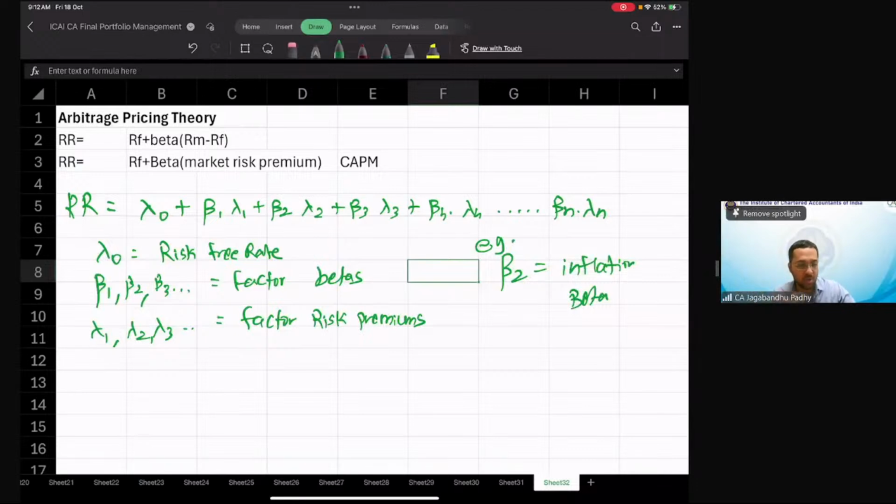Same way with foreign exchange rates. Which company would obviously be impacted by foreign exchange? Those companies which are heavily reliant on imports and exports. Whenever there is a change in foreign exchange, a company which is purely into domestic trading, with everything manufactured in the domestic market and no forex exposure, will see minimal impact compared to a company in forex trade. Therefore, this model is breaking the security return into multiple risk premiums.